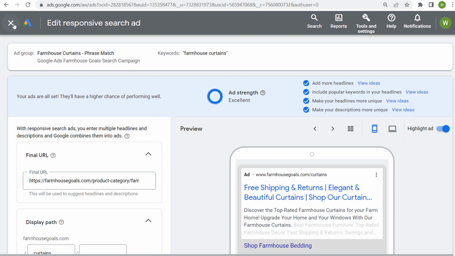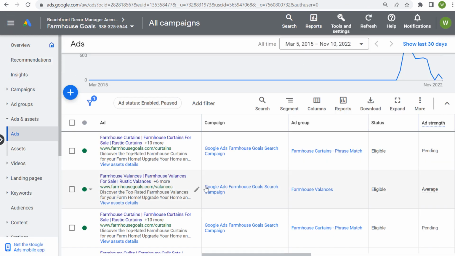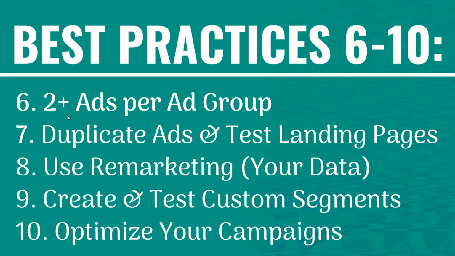So instead of running 2 ads, you're running 4 ads in your ad group, and you're actually testing landing pages along with your ad copy. So it's hard to test a ton of things at once, but you should, with 4 advertisements running, come up with, okay, this one advertisement that's going to this landing page has outperformed the other 3. So we're going to pause the other 3, and what we're going to do is we're going to create a new advertisement using the landing page that won our test. So that's number 7. Number 8 and number 9 are going to go together because they're about audience targeting.